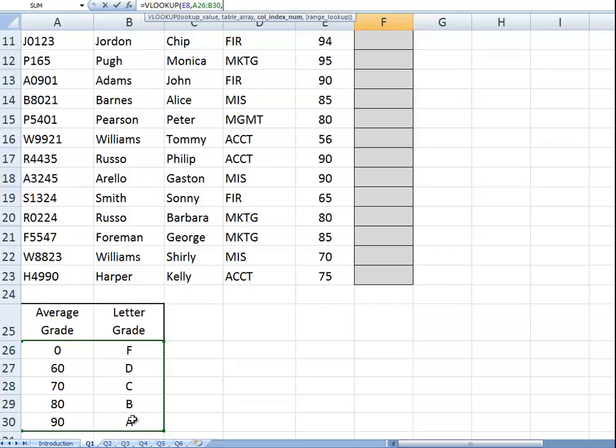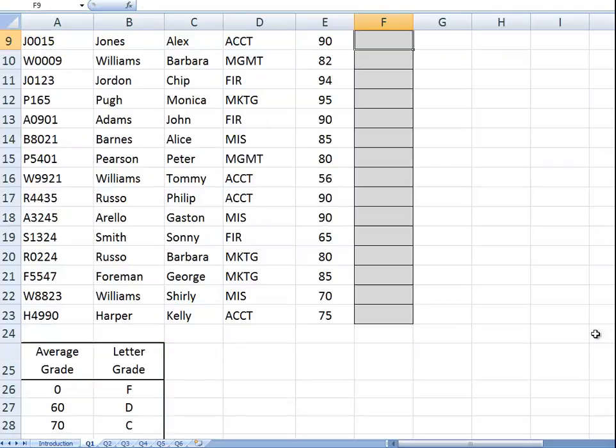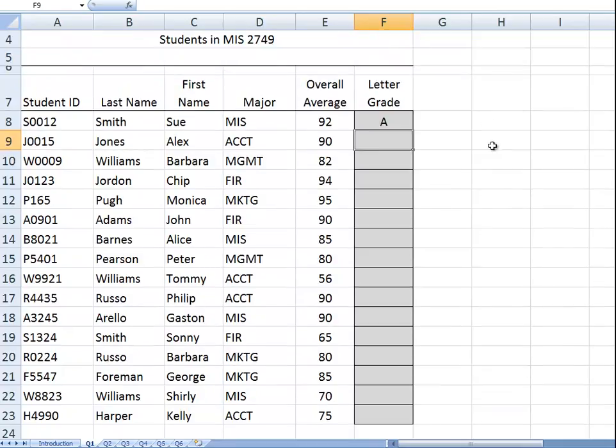Just like in everything else, we're moving from left to right. What we need is on the right, it's 1, 2, so it's going to be column 2. Then we close, always close parentheses. Okay. So obviously 92 is an A.